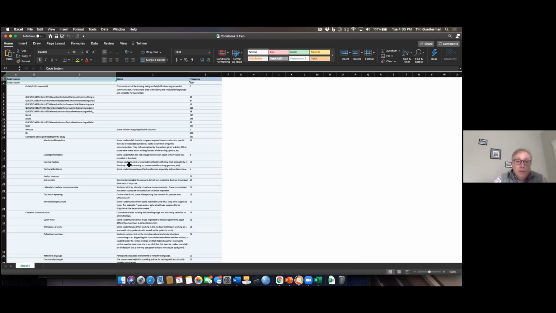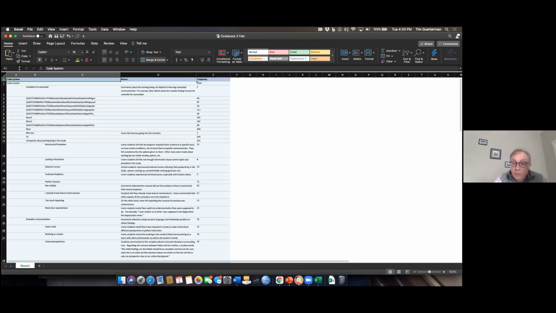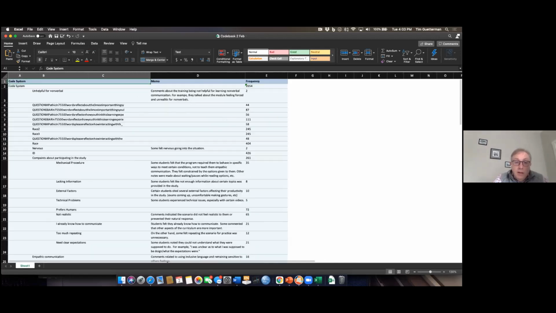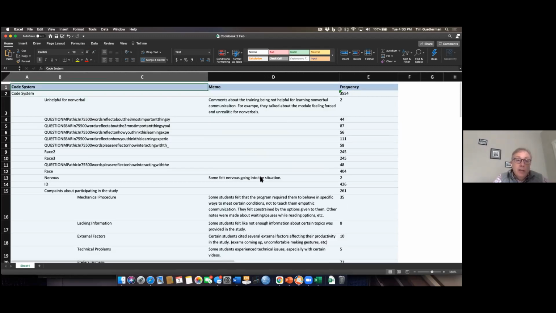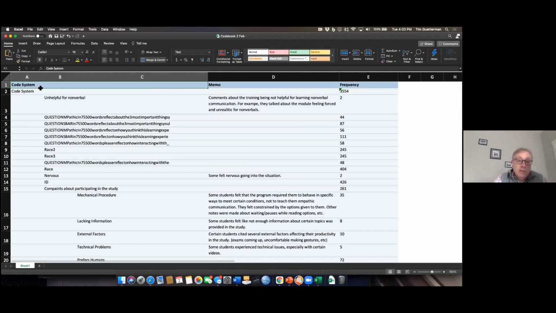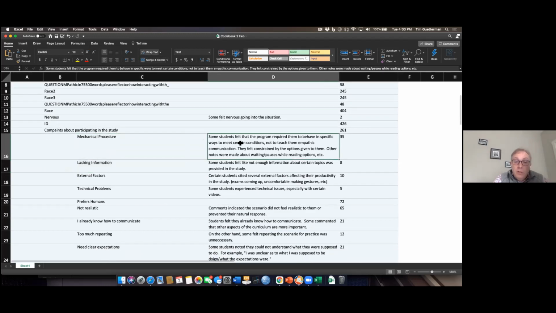All right, so if you look here, let me zoom this in just so you can see it. But this is, again, from an existing project. It's a pretty large project, but it sets up here, it has my code system. It has each of these codes that have been applied, the subcodes, and then the memo is what you see right next to it, and that's the definition. It does also give you this final column, and this is the frequency of the code. It's how many times it's been applied.